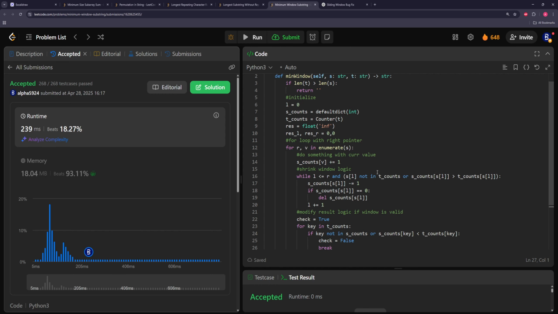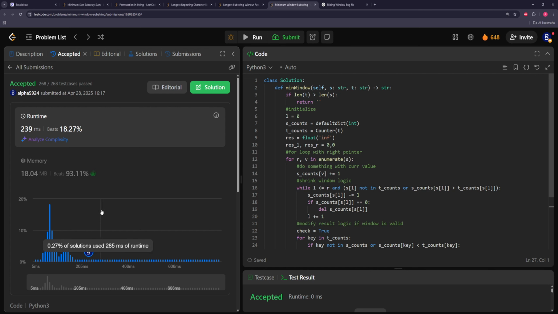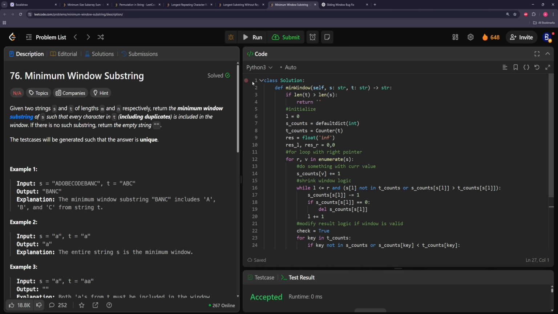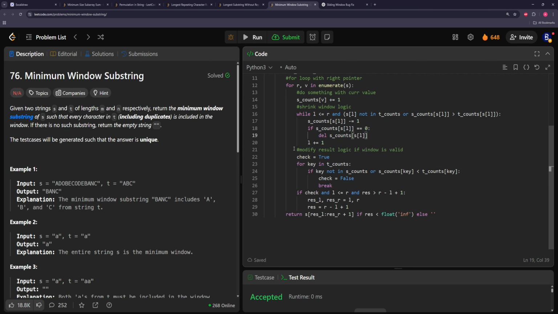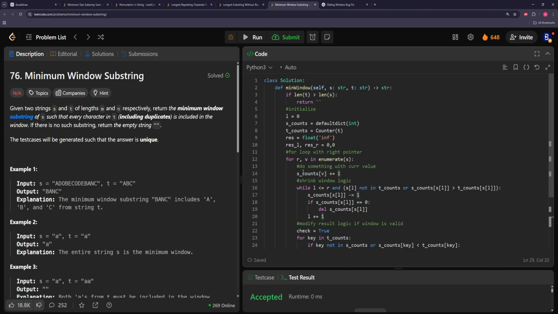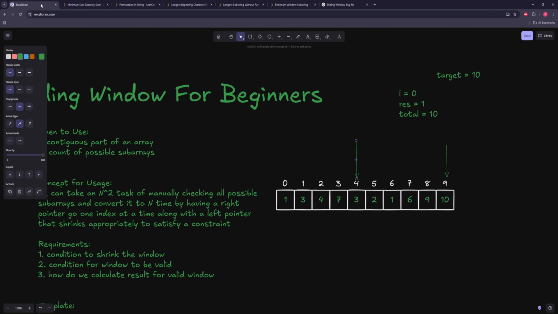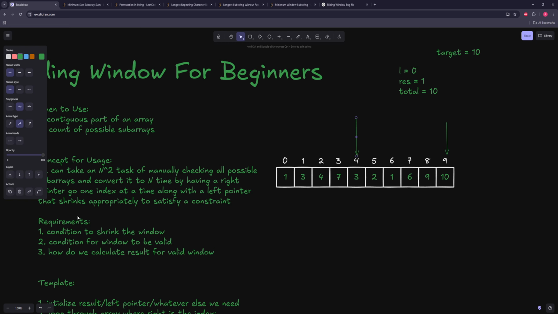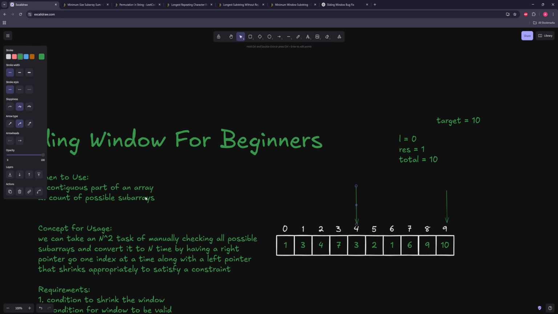Obviously this is a harder problem, but essentially, like I said, there's obvious optimization, so I'm not going to care about runtime. But you should be able to see how we literally do the same thing every single time, right? We initialize, we have a for loop for the right, we do something with our number, we have our shrink window logic, and then we have when we actually modify the result. Hopefully this helps for your future sliding window problems. Try it. I would recommend using this template for all your problems and seeing how this goes. So figure out your requirements, write the template, fill this in, and you should be good to go.